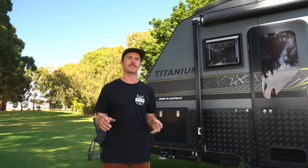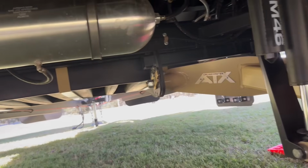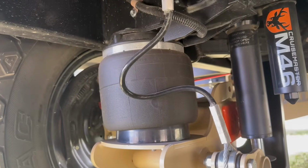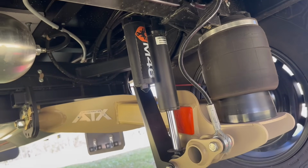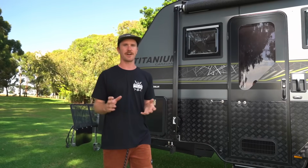So before we get too far around this van, I thought I'd talk about the suspension. It has the Cruisemaster ATX suspension, obviously airbags, and then it has the Cruisemaster remote reservoir shocks on it. Looks great. We haven't hit too many corrugations yet to really give it a test, but it seems to work fantastic on the small bits of gravel road that we've already done. It's obviously a very high-end suspension, so I'm looking forward to putting it through its tests, and I really like the look of it.